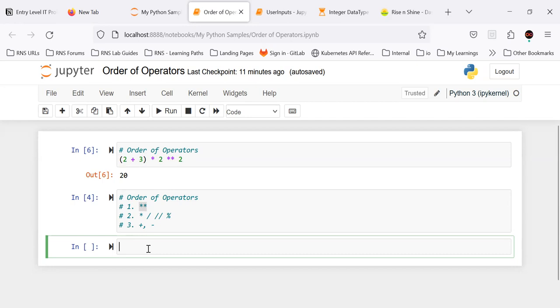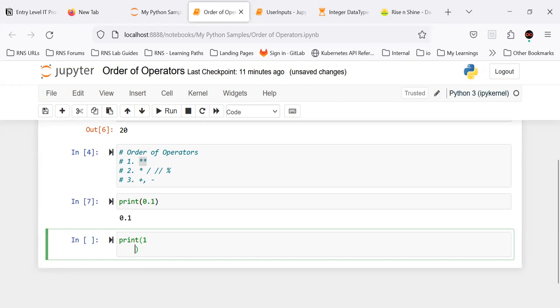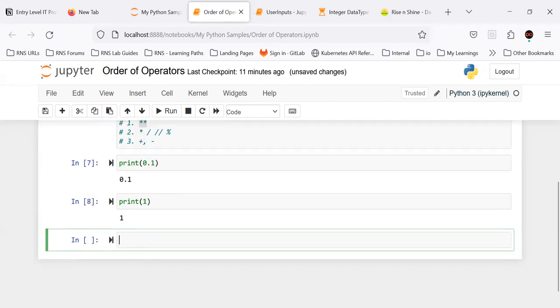Here let me talk about one more small point on floating points, which we need to understand. Suppose I try to print a float value, no issues. I have given the float, and the interpreter also returns the float value. And if I give an integer value, if I enter 1 and execute this program, 1 is printed. Okay, command man, what is this? You are just giving it and it is printing. What is the magic here? There is no magic, right?